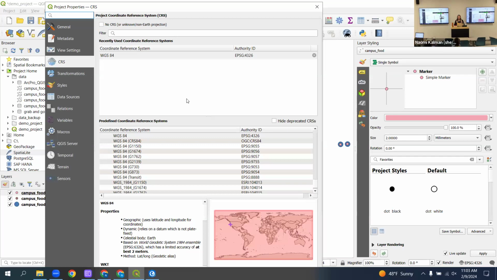So each data set has coordinates and a definition of what those coordinates mean, and that is the data set coordinate system. And when you put it in the map, the map reads that definition and knows where to put those coordinates. So the coordinate system of the data set stays with the data set, and the coordinate system of the map stays with the map.